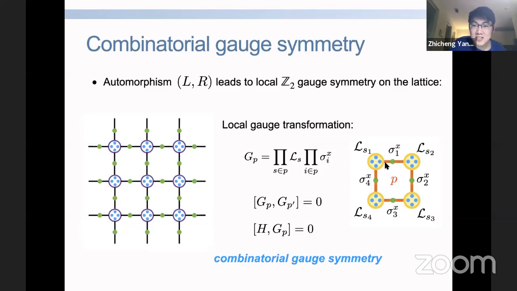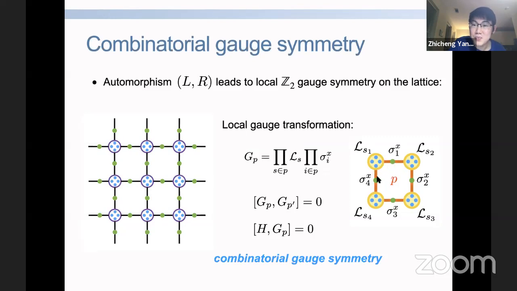And so basically, you can see that for a plaquette, what I want to do is flip the 4 gauge spins, 1, 2, 3, and 4. And once I specify that, this is equivalent to specifying the R for this star, the R for this star, and the R for this star and that star. And correspondingly, I can solve for the L that I have to do on the matter spins.